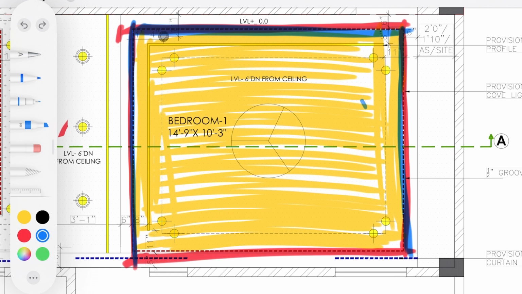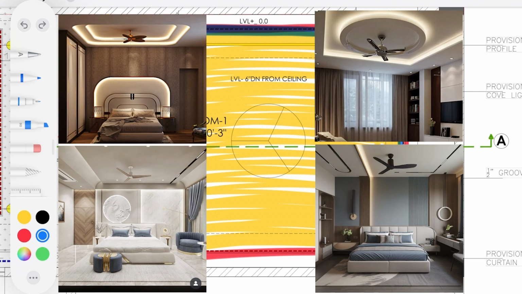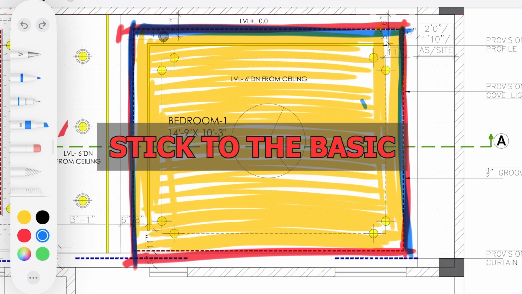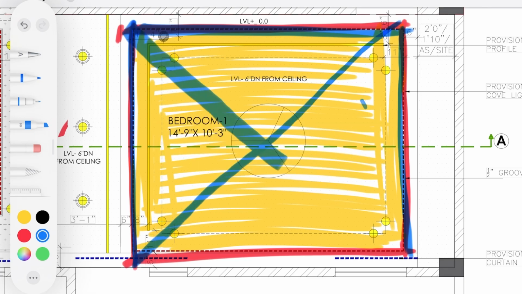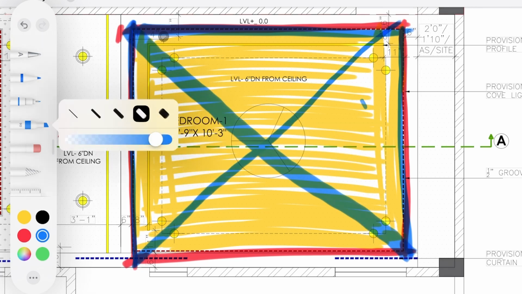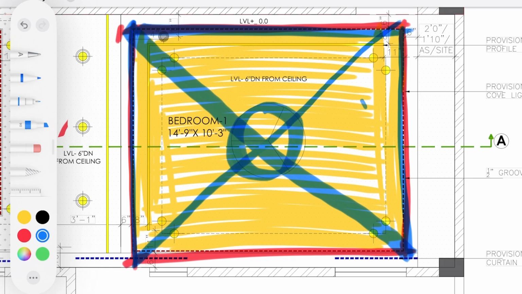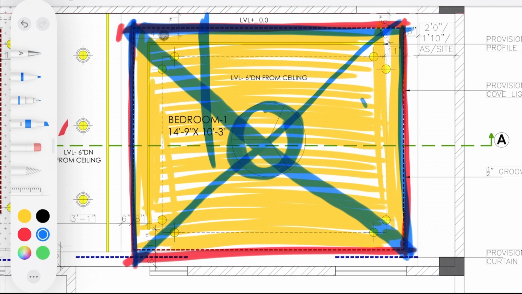See, this is one design option. You can create endless option. All you have to keep in mind is stick to the basic. If you're creating a symmetrical panel like this which has a center, then place a fan at the center of the panel. Then only it's going to look good. And also make sure that the fan is above the bed. Then only it's going to be functional.